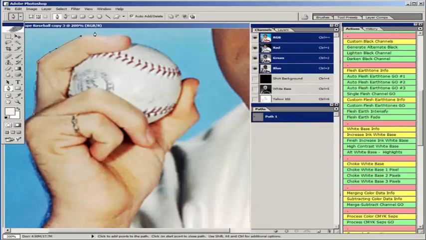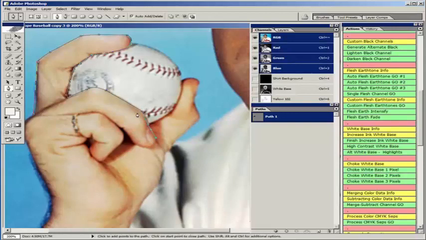Now, depending upon your skill level, this will take anywhere from a few minutes to a little longer. After you do a few paths, you'll get very used to this technique, and you'll be knocking these things out very, very quickly. Now, we don't have to do the entire path here, but you get the idea.